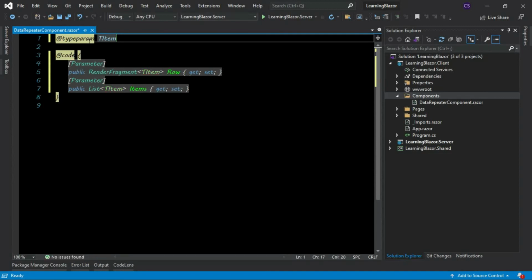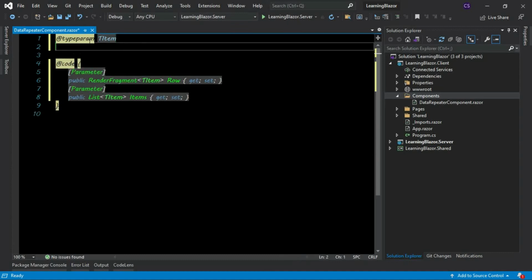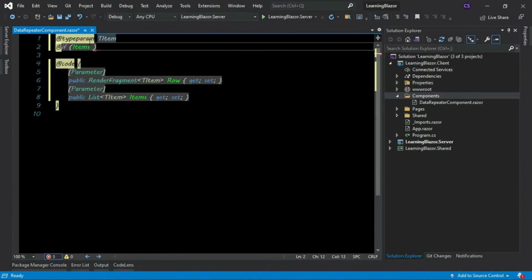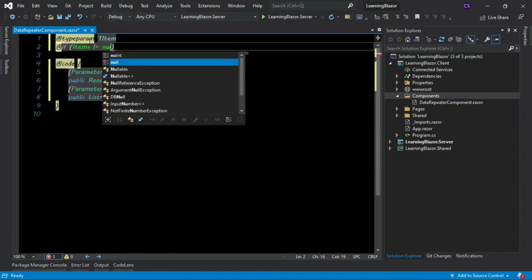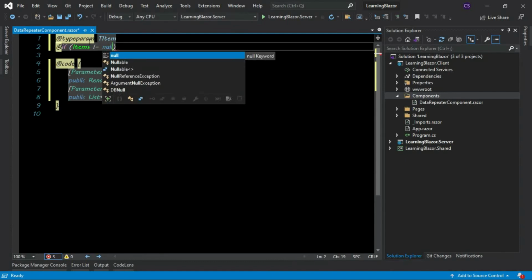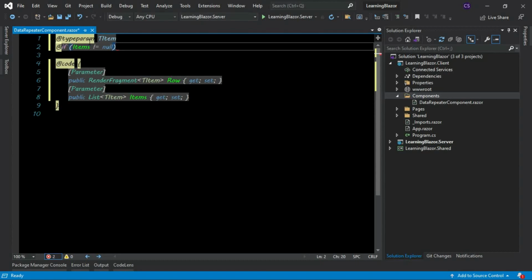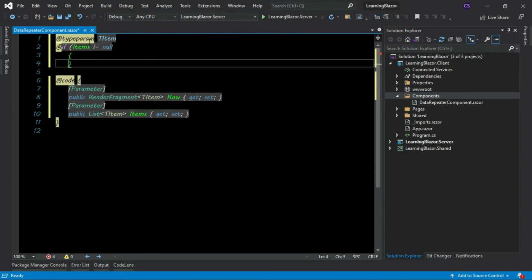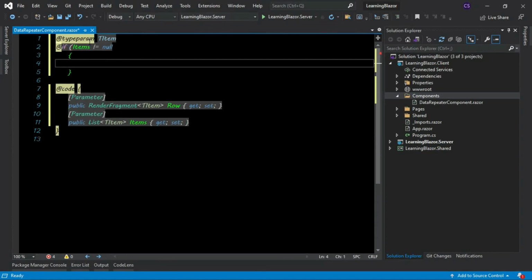Okay, so @typeparam, then there we can simply say @if items is not null, so is not equal to null, whatever you pronounce it as, we're going to use the foreach statement to loop through our list.